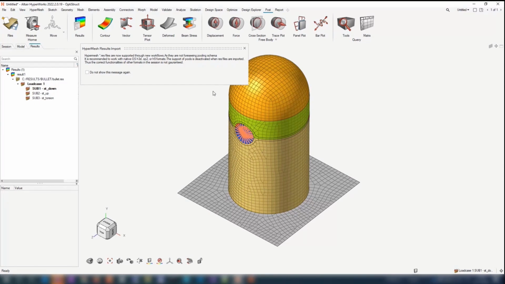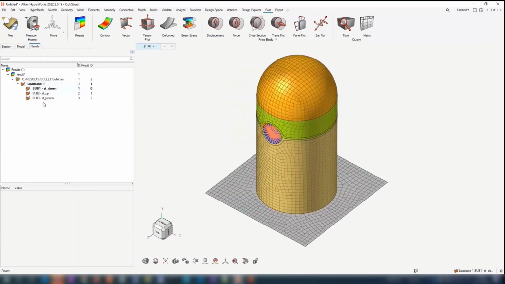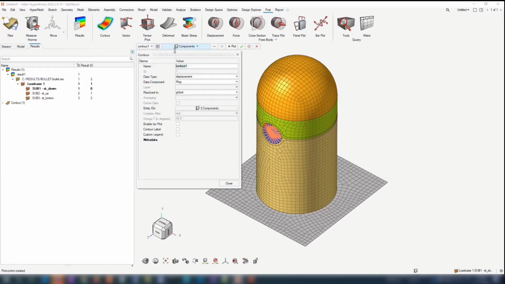I haven't found any specific issues, but we're being conservative in showing this to the users. But as I mentioned, everything is available in terms of load cases stored in the REST file, and then you can move on with the standard approach of the contours, the vectors and the deformations.